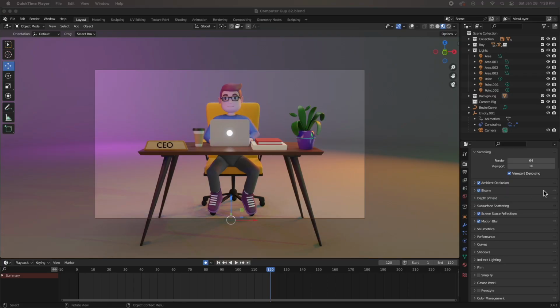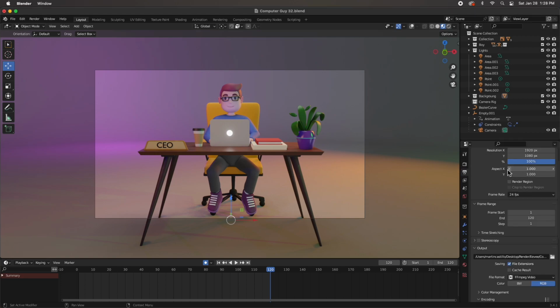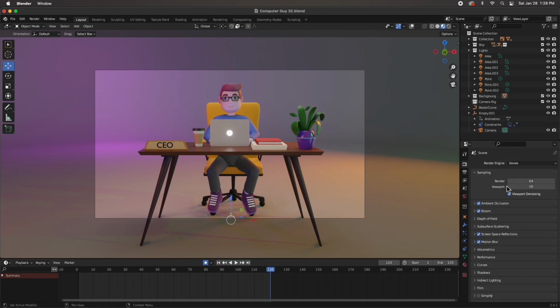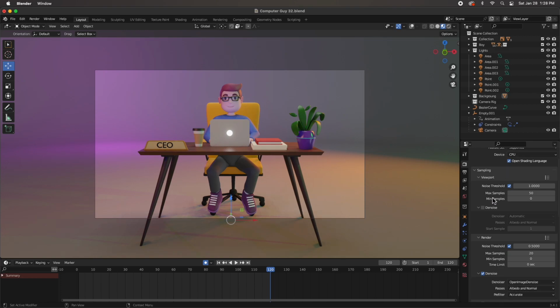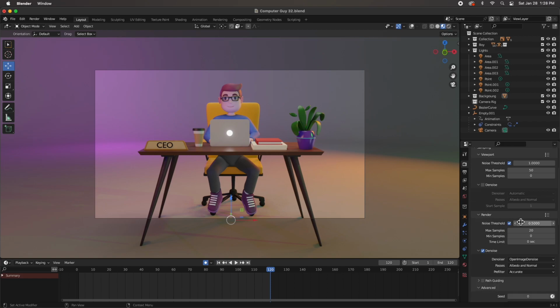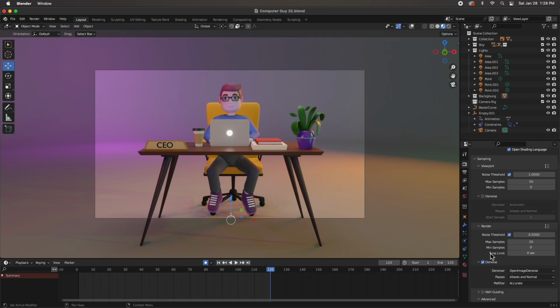Now I'm running on a Mac, so I don't have this fancy GPU stuff. So let's go ahead and go to the render properties all the way up and choose Cycles. I'm going to leave it at CPU. And the most important thing here, I believe, is the samples. That's how fast it's going to render. So I put my max samples at 20 and the noise threshold at 0.5. Those are my settings, of course, with the denoise turned on so that we can denoise it.